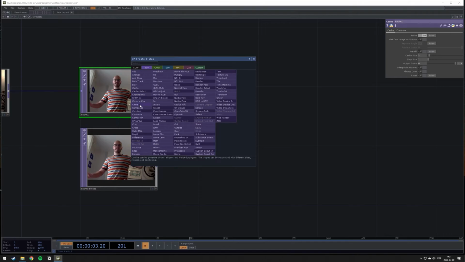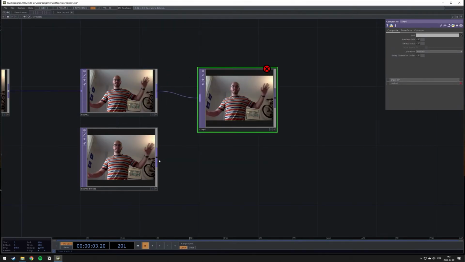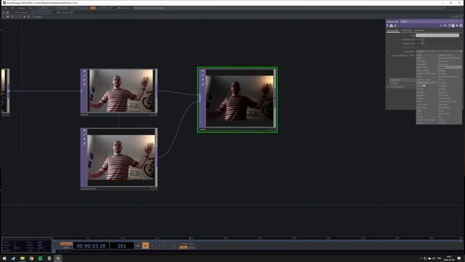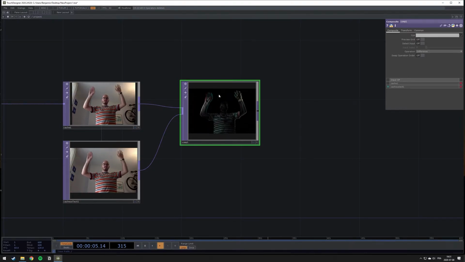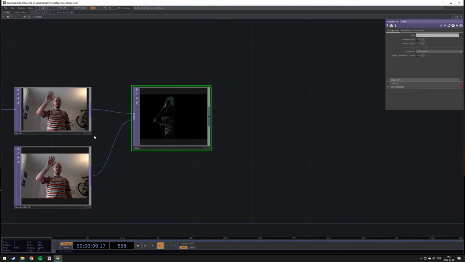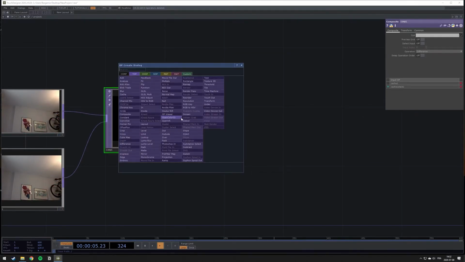And if I use composite, it's gonna be a little bit clearer here. And I use difference. So this is going to do a difference between the two images. As you can see, when I'm moving, you can really see the difference between the two images. So there's 5 frames of difference. After that, so now I don't truly have a background anymore. That's kind of what I want.